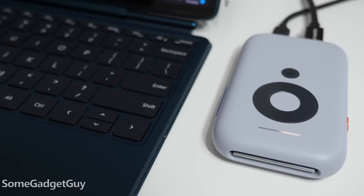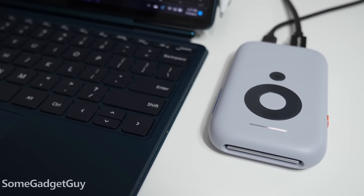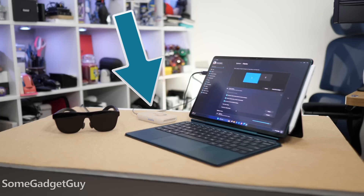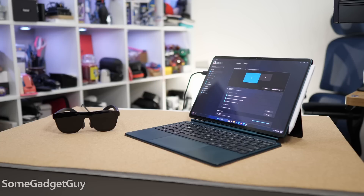That's what we used to need the Beam to do. The Beam would take video info from a host — like a phone, tablet, or laptop — then merge that video with information from the sensors in the glasses to smooth out movement or lock a window in one position in space. Now the glasses, pulling power from some kind of source, can handle the location processing all on their own. There's no separate brain computer required.